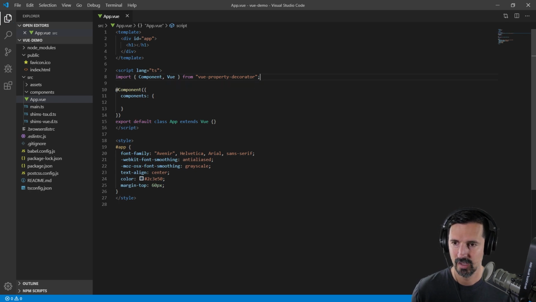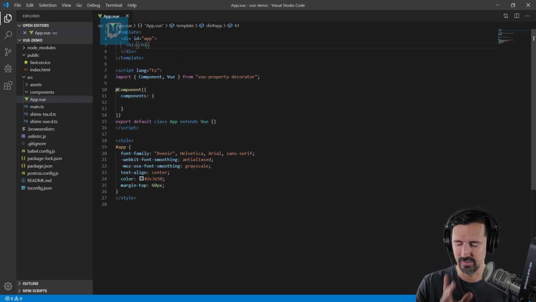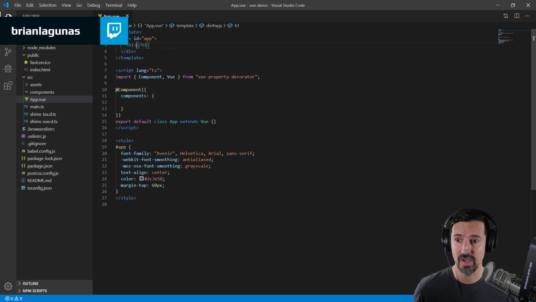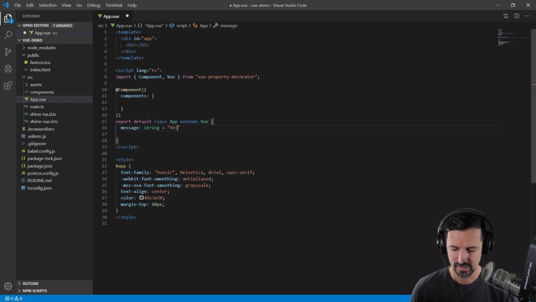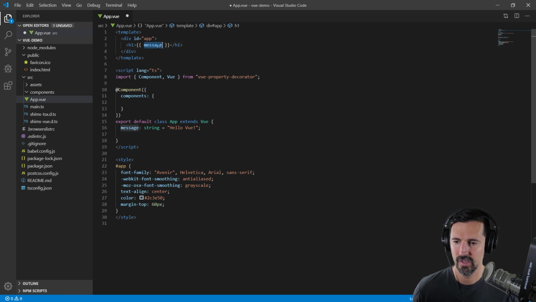We don't need it. And then, one thing we learned last week, or not last week, on Tuesday, is some interpolation binding, which is very similar to Angular. So if we create a message here, or a variable called message, type string, we set it to hello Vue. And then we can bind that just by typing some double mustaches with our variable name. I still call them, I'm a C# guy. I'm a desktop developer. I will always call this a property. I don't care.